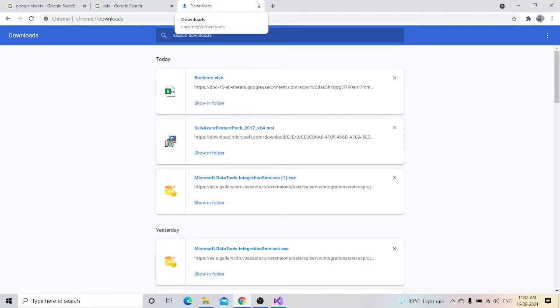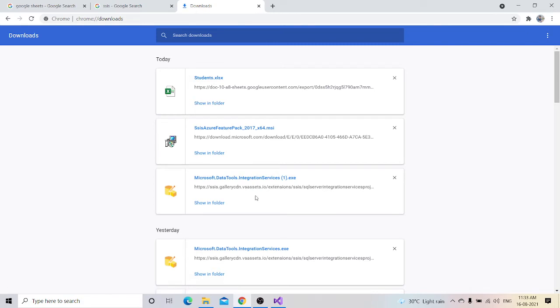After that, make sure that all of your running applications like Visual Studio Code or any background applications are closed in order to install this one. Otherwise it may show some exception or some error.